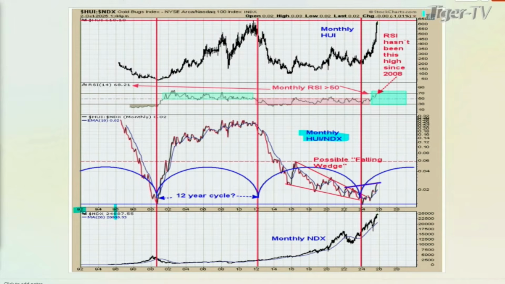What I like about it is this big run up we had. This is a sign of strength off of a low. Anytime you have a sign of strength off of a low, this is the first time this RSI, we're around 68 right now. Basically RSI can measure a sign of strength off a low, because we're not dealing with volume here, but there are other ways to measure momentum, and RSI is one of those ways.